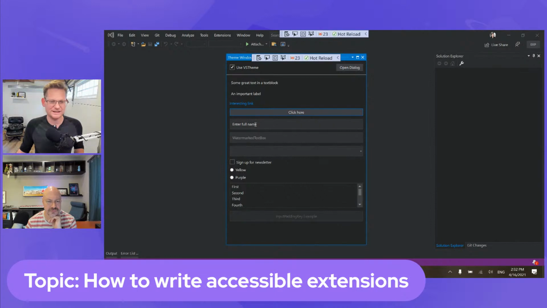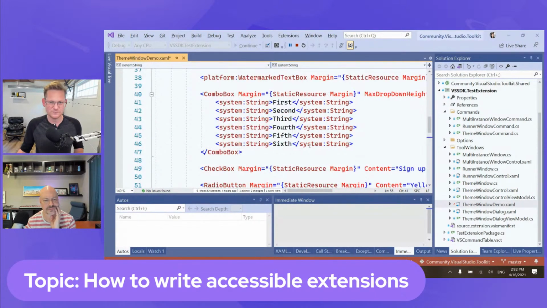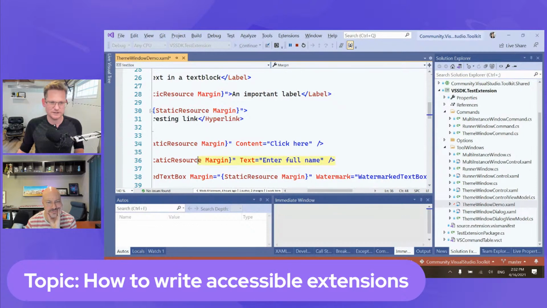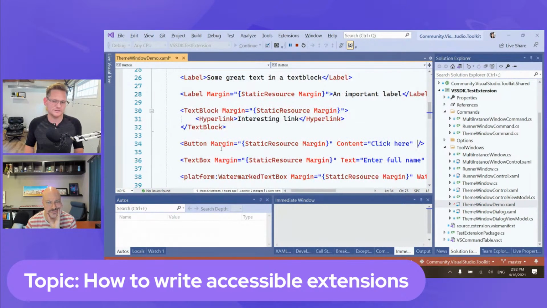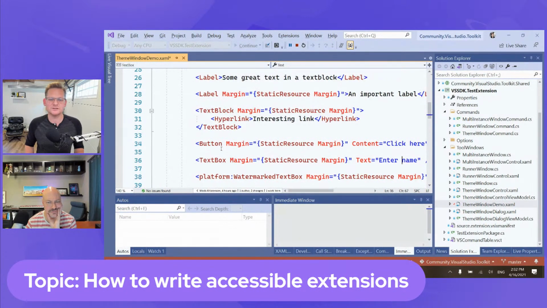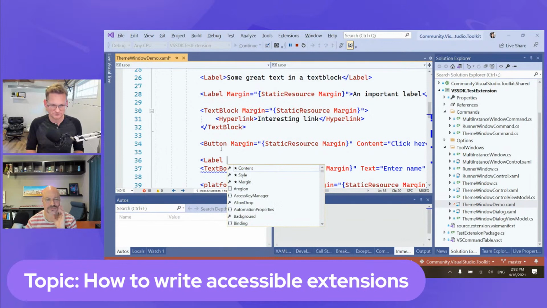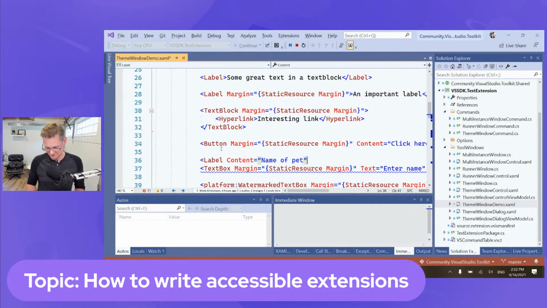Okay, then we have stuff like enter full name right here. That was problematic because what exactly are we doing? Enter full name. That's not really that interesting. If you don't like enter, maybe just set enter name, but enter name of what? So what we probably want to do is say name of pet, for instance.